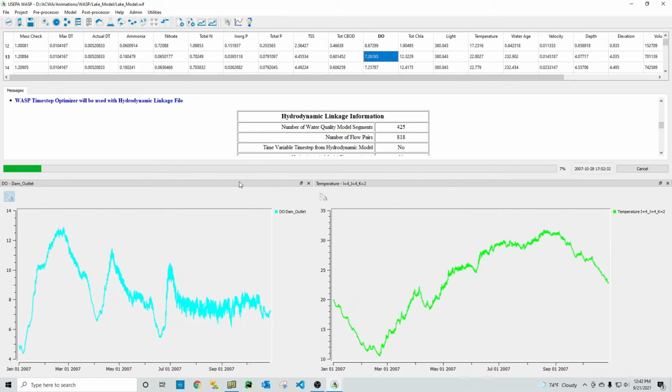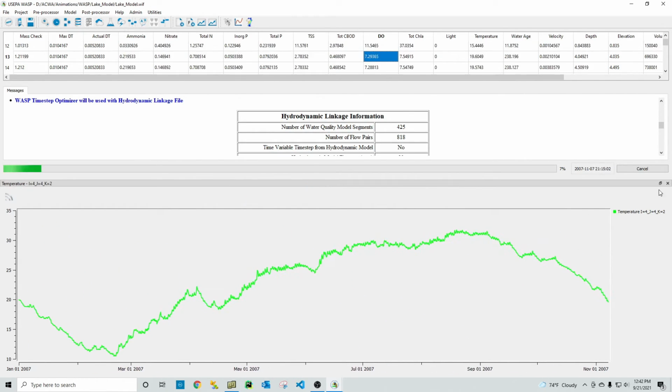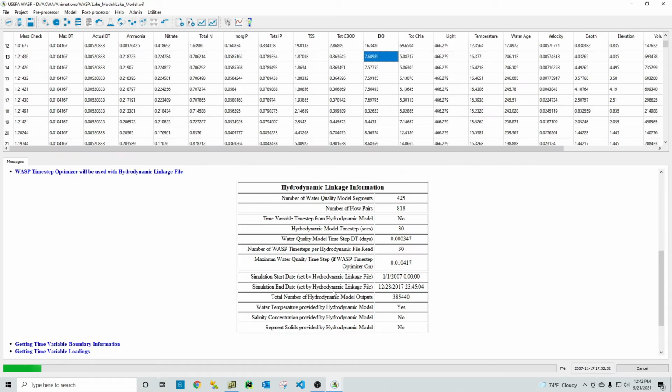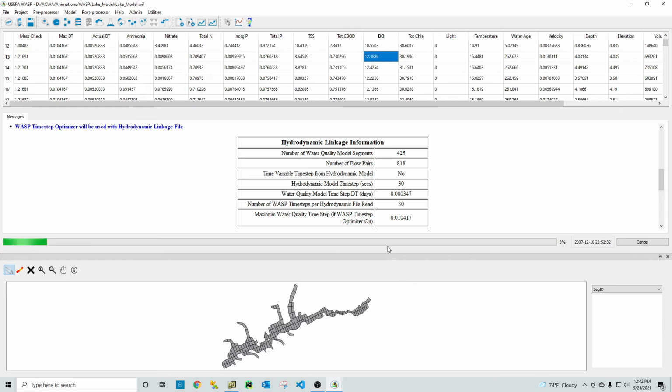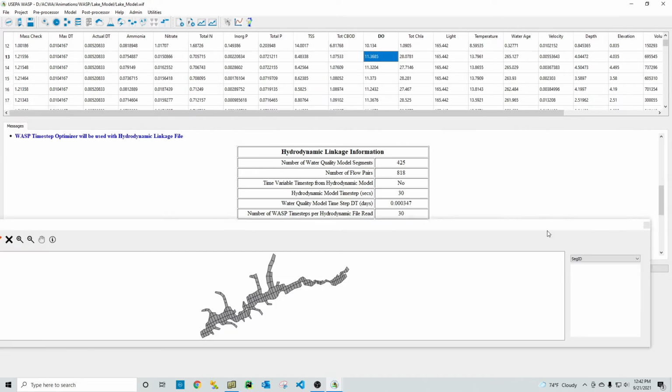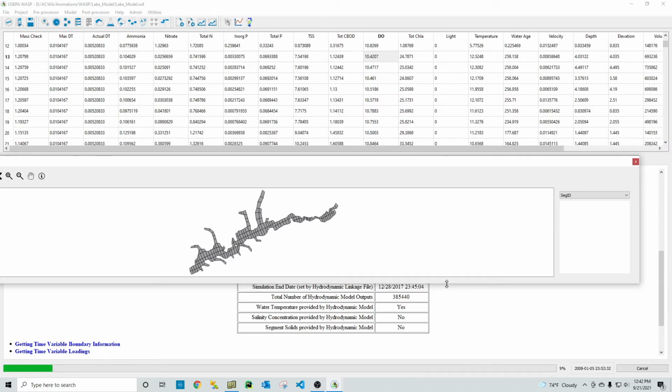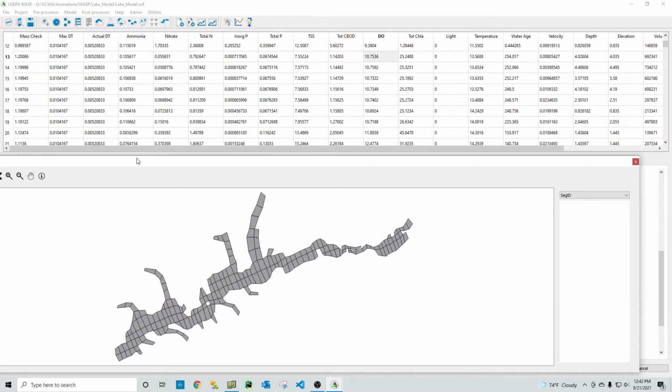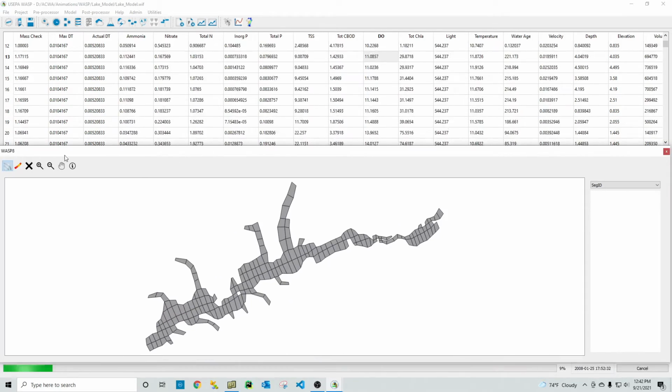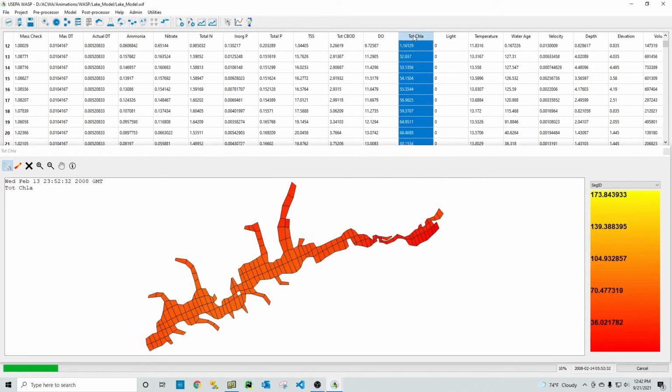Another way that you can do it is you can actually do spatial animations while it's running, kind of using the same technology that I'll show you a little bit later on. But in this case here, I'm going to go ahead and load a shapefile of the model network. So this is our model grid, and let's pick chlorophyll.